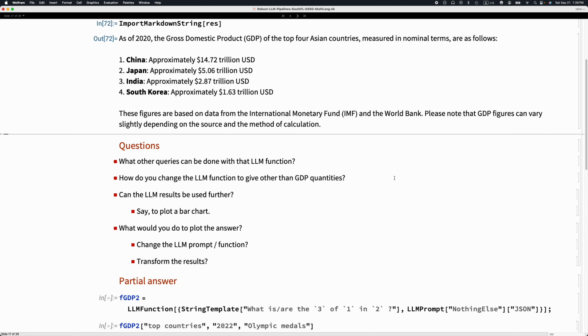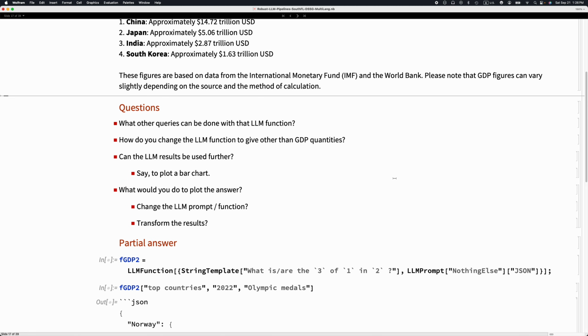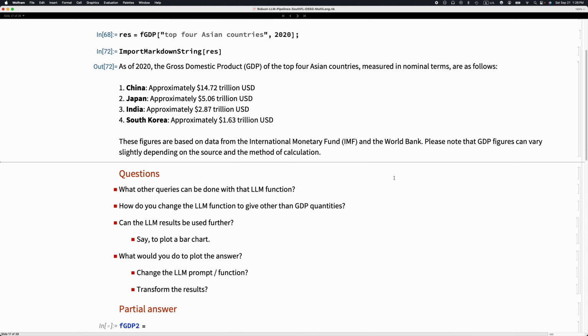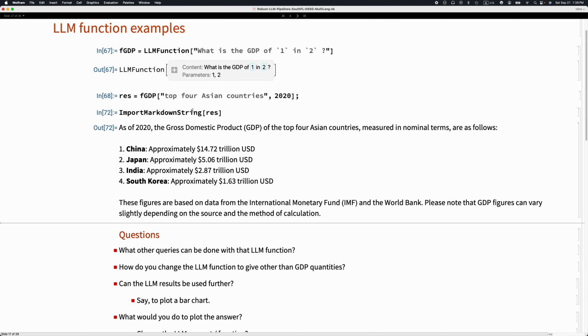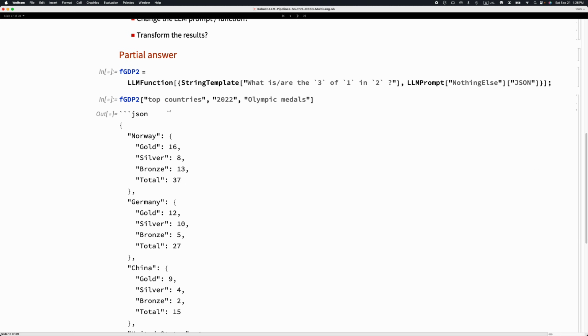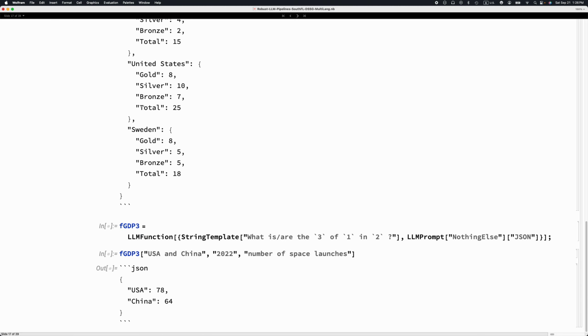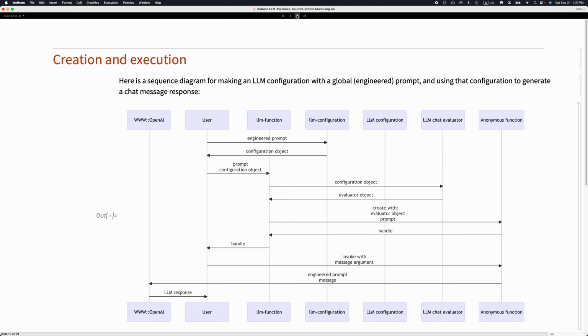And the question is also about the results we get. This is not a computational result. You see, I rendered this as Markdown, but how do we get a computational result? And is this computational here? In some cases we might get results which are good and computational. Again, at least in Mathematica and Wolfram language, we need to deal with the code fences. All right, so I already went through this diagram.